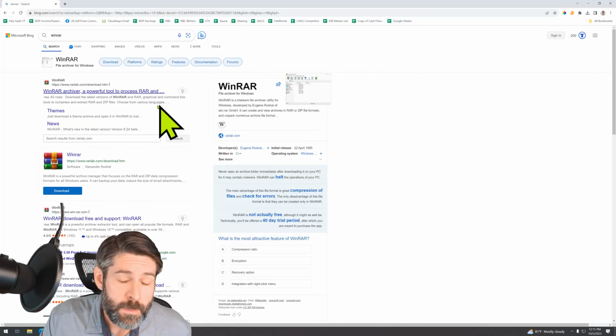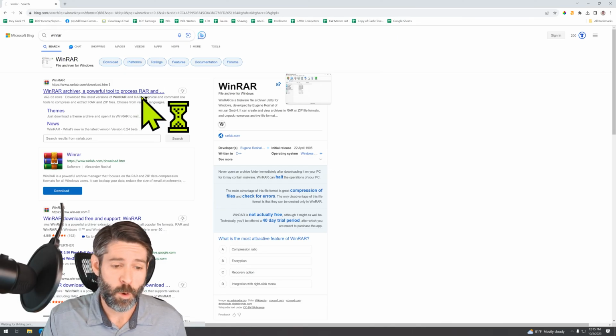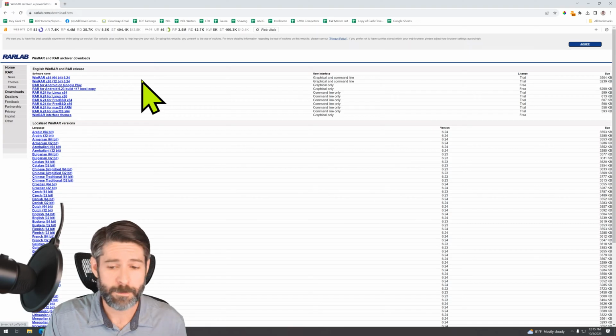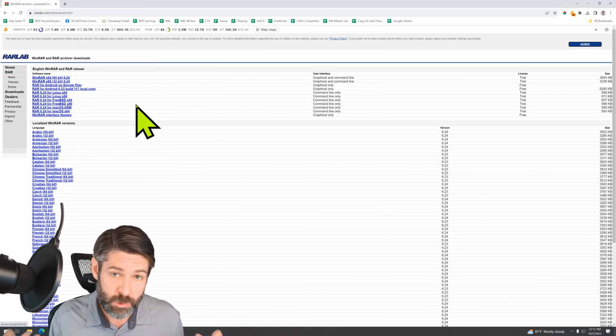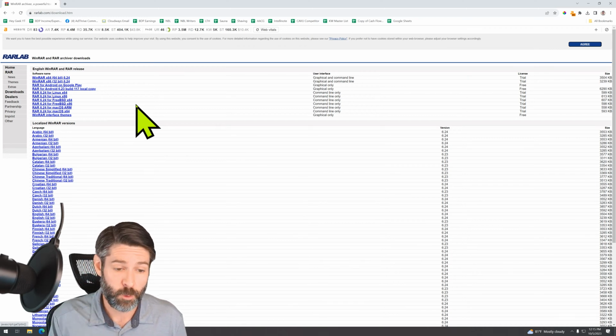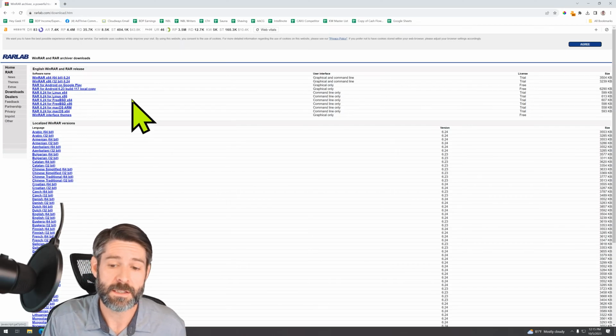For this step, I recommend that you download a tool called WinRAR. This tool has been around for a very long time, and it is bare bones, simple, free, all that good stuff. Basically, you're just going to download this utility. The reason I picked this one is because we may end up using it for a later step as well. Other alternatives could include 7-Zip or WinZip. We're going to go ahead and download this and get it installed.